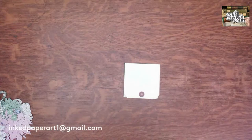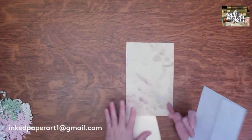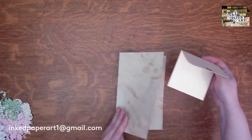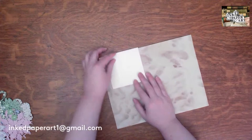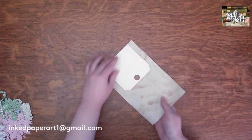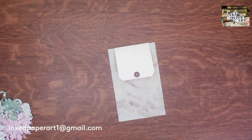Page topper flipovers. So, like, the idea is this is a journal page. This is a journal page. And I think it goes over the top like this. Now, Cheryl, you're going to have to guide me through this. So then I was thinking if we use a tag, so there will be an embellishment on this side of the page, right? Because we're going to decorate both sides of this. But if we use a tag, then I have this cute little hole right here that I can dangle something from. So I was wondering about using a tag for one. You made them out of tags? Okay. Now, Cheryl, you tell me if I'm not making this right. Okay, so we will make one out of a tag.